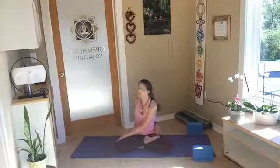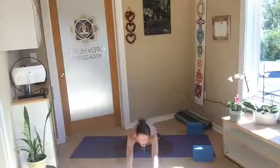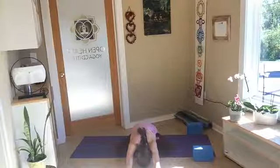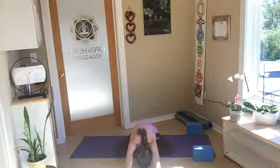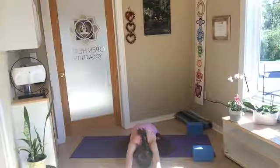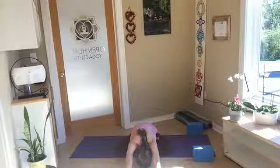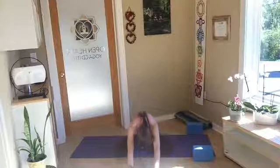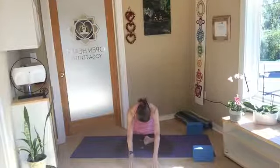Good. Now let's release to a forward bend. So bringing your hands forward, forehead on the mat or on a prop, lengthening the spine, long deep breaths. Good. Chin on the chest to roll up. So giving that spine a nice massage all the way up. And when you come all the way up, change the cross of your legs.